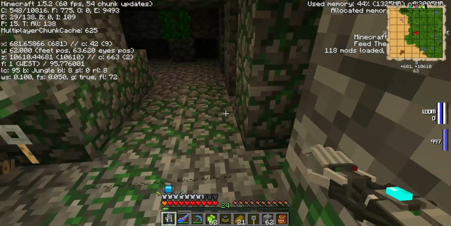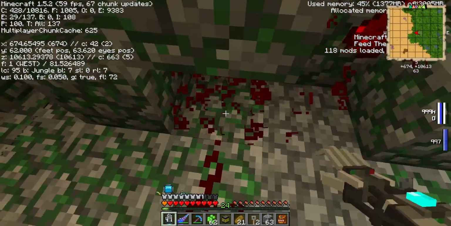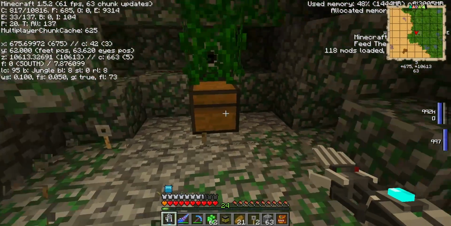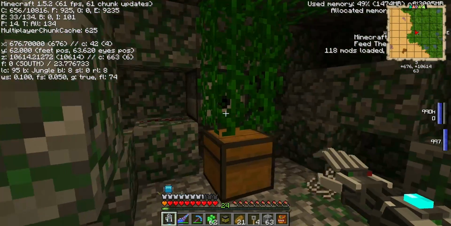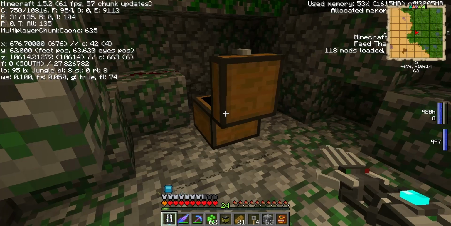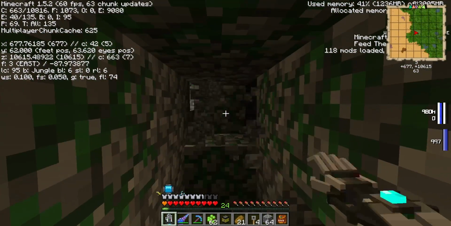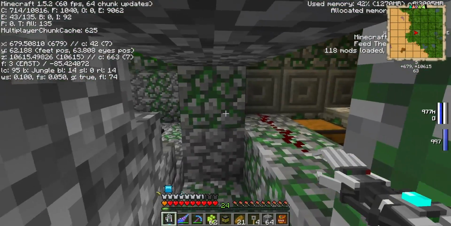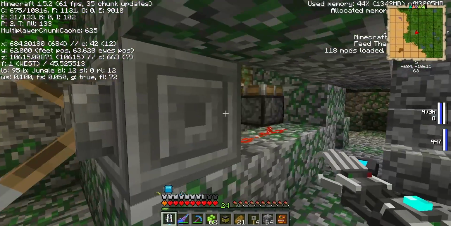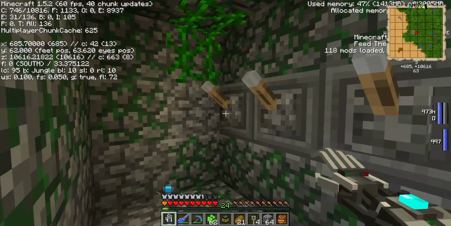Kind of disappointed that even if you break that thing, it still shoots this off. I want the redstone. Maybe it doesn't, maybe it's just making the noise. Whatever. Some steel. I want to almost figure this out one time. So what does that do? Okay.